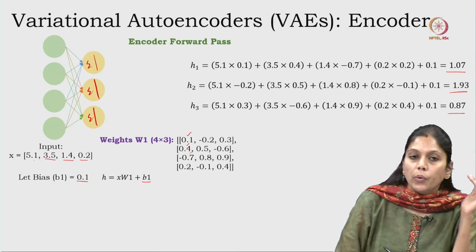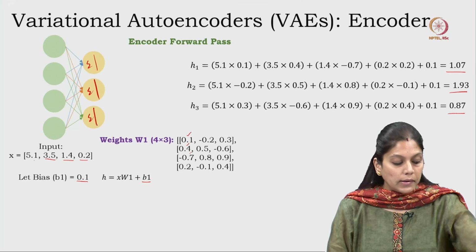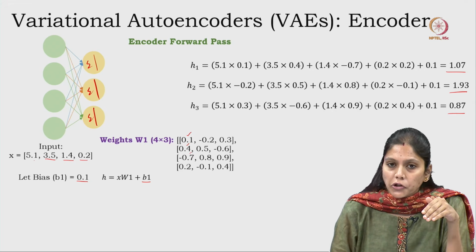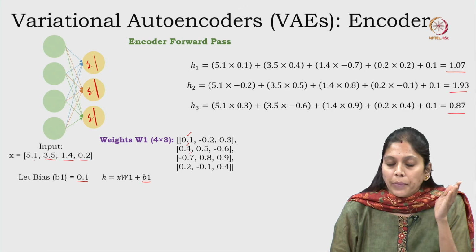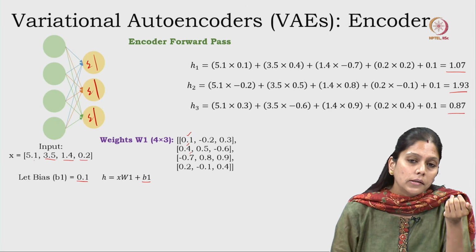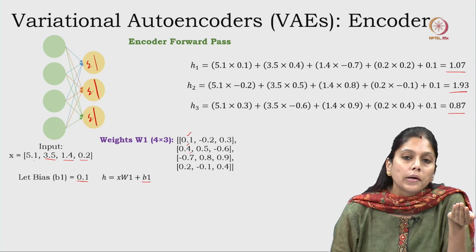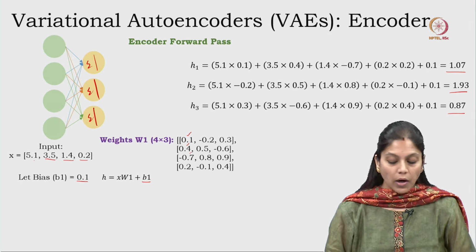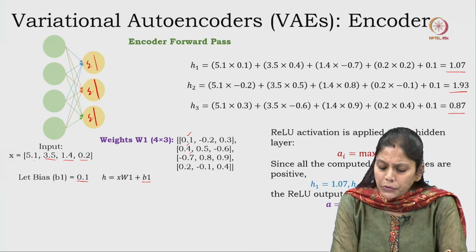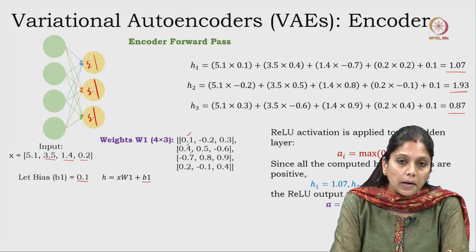In each of these we got the summation term. Now what will we be doing? We are going to pass an activation function, right? It is a hidden layer. If it is a hidden layer, what activation function will we be using? Just recall from the concept, is it not a non-linear activation function? So here we are using a ReLU activation. So ReLU is applied to the hidden layer.